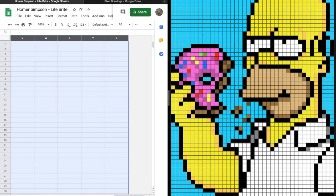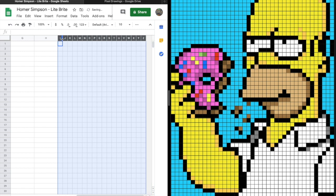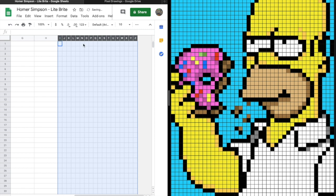When you highlight from the top, I want you to notice how now when I go and drag this, it turns into a little arrow, and you drag it, it's going to change all of those to that same size. I'm trying to make them into tiny squares, like pixels. So I have all of those, and then I have to do the same for the bottom.